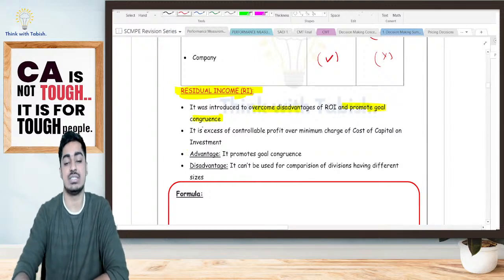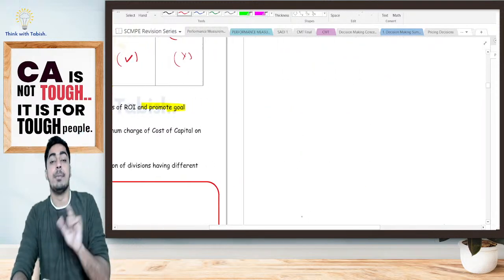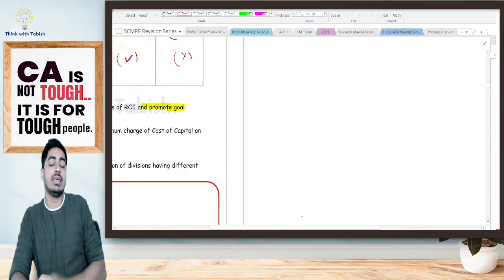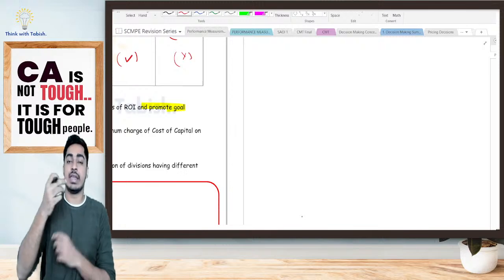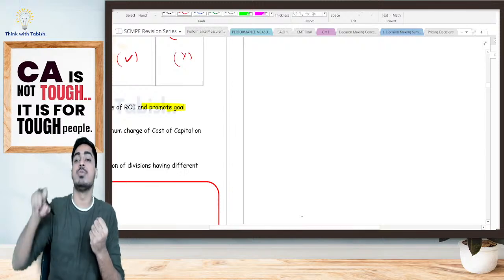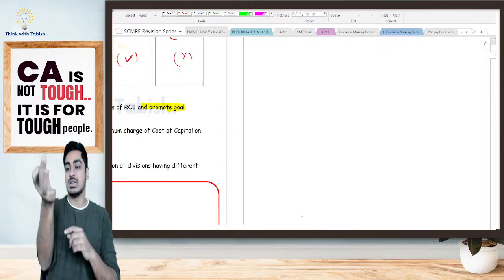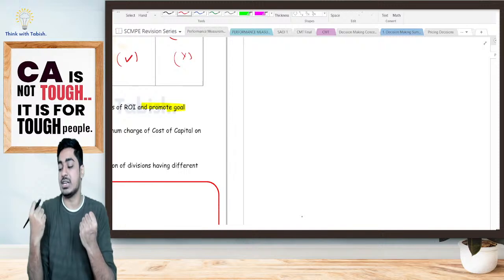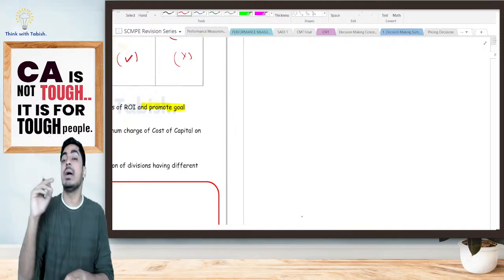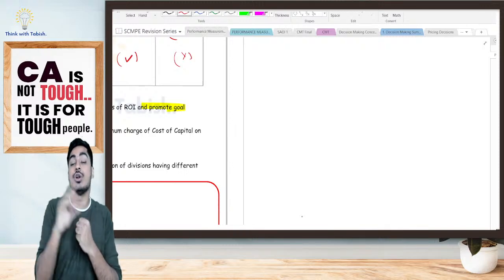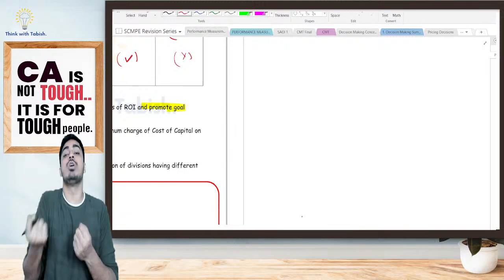So now what is residual income telling? See, previously what was happening? The division was comparing their current return on investment with their proposed return on investment. Yes or no? They are comparing, okay, from this investment how much return I am getting, as against that, right now how much return I am getting. Based on that, I was taking a decision. But residual income is telling, you compare the return on your proposed investment not with your current return, but compare it with your cost of capital, how much the company wants at bare minimum.